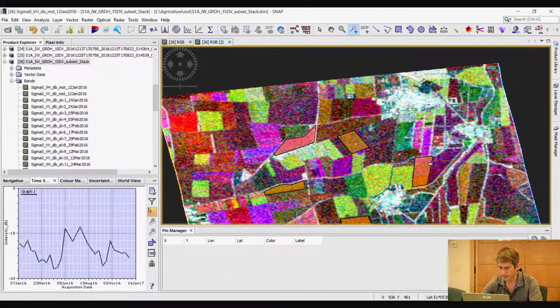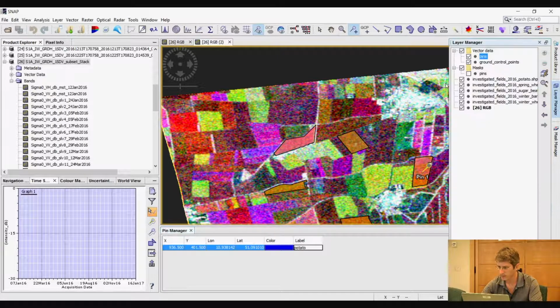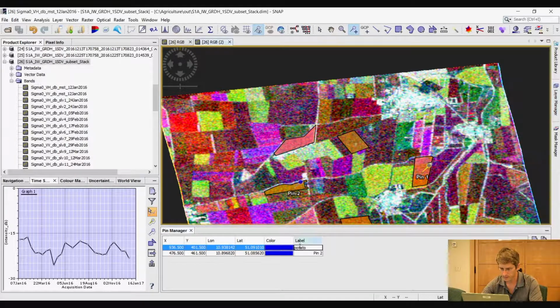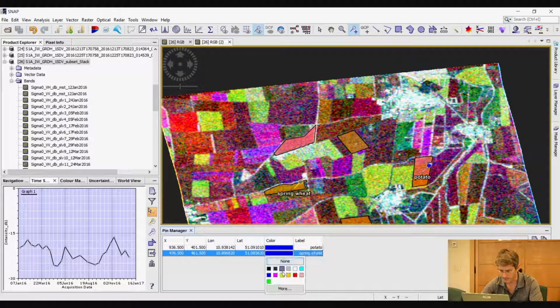We can place a pin over this field and we can rename this pin potato. Then we can place a pixel over the spring wheat field and call this spring wheat. We can also change the color here.